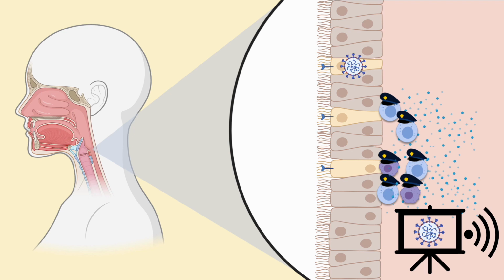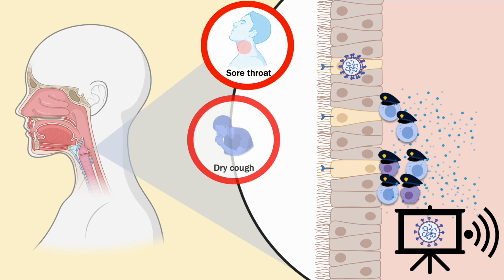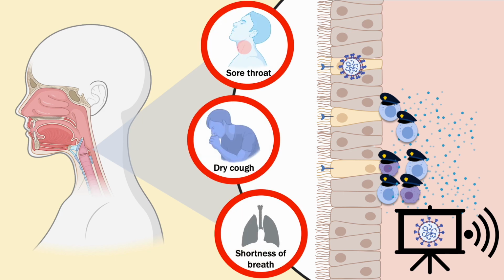In some people, the action taken by the patrol cells is enough to get rid of the virus, which might be why some people have very mild symptoms or no symptoms at all. If the innate cells are not able to completely fend off the virus, it will continue to replicate and spread deeper into the body. With all this activity going on, this is typically the point during which you may experience something like a sore throat or maybe a cough, and sometimes you might experience shortness of breath.